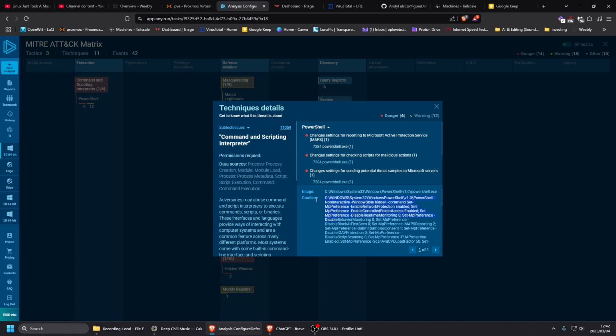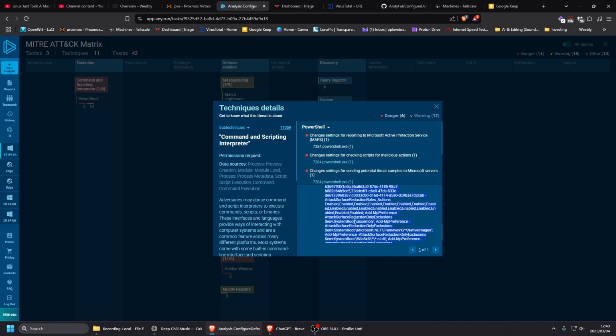I think it's in command line, so it just changed this. What did it change though? Anyway, this is what the program is doing. So if you don't know what the hell is doing here, disable block at first screen. So this is stuff that it's doing to Defender to actually make it better.